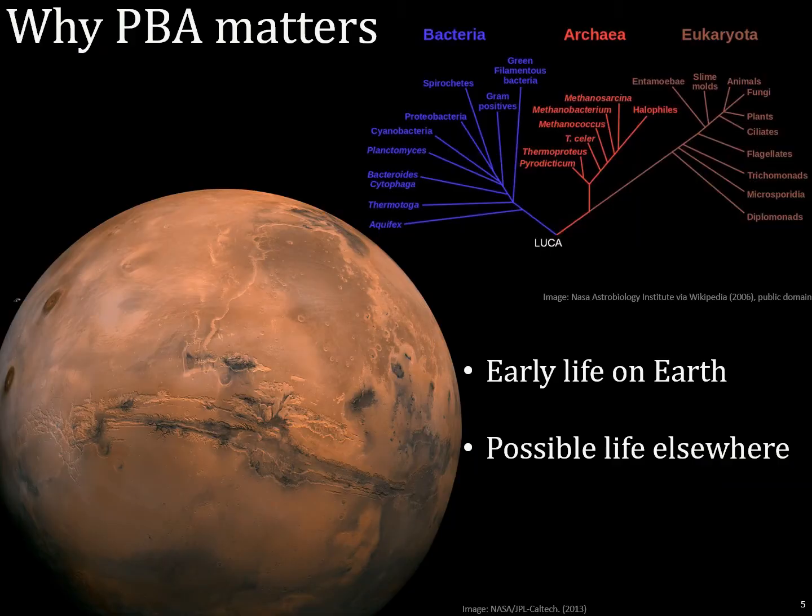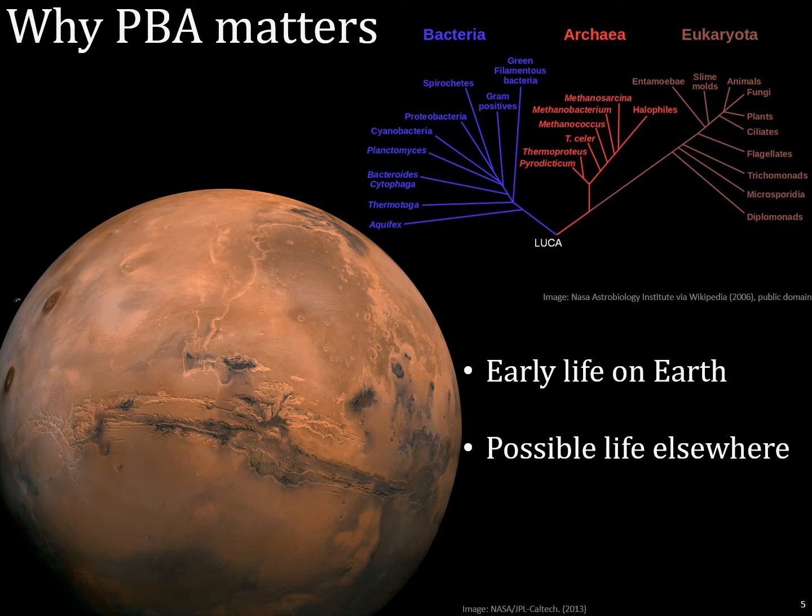So why do we care about bacteria colonizing this rock type? Well, bacteria were the first life on Earth, and they have populated the Earth for at least 3.5 billion years, long before eukaryotes. And we have evidence of that in the fossil record of a similar type to what we're discussing here.